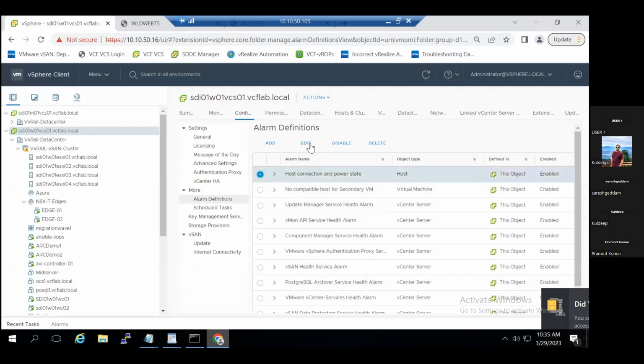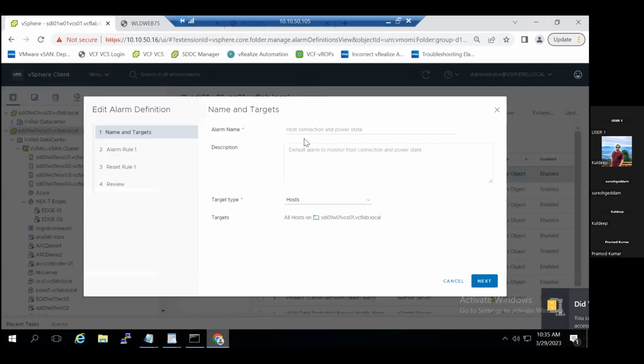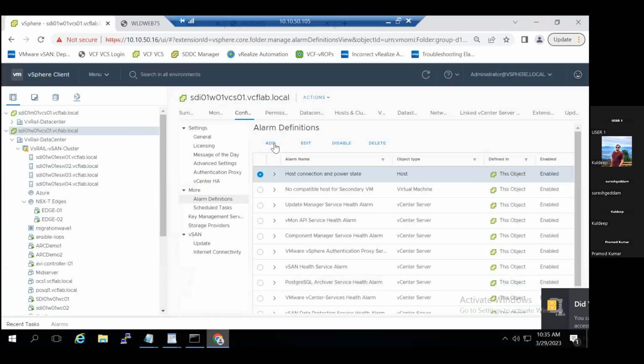Host power state, edit it. Host connection power state. Oh, the target we have set as vCenter. That's the mistake.